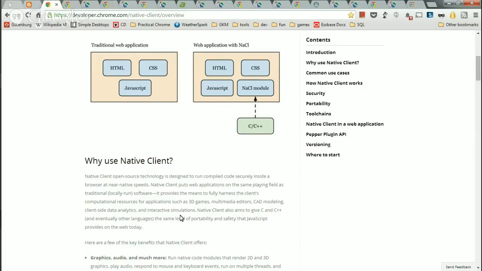native client module. So there have been some naysayers to this. There have been some people saying this is the best thing ever. And then, of course, there's also the breakdown between native client and portable native client. So there's also that breakdown as well. So there's a lot of information.